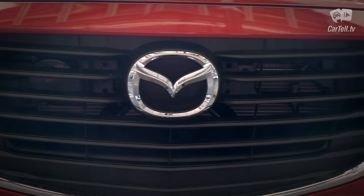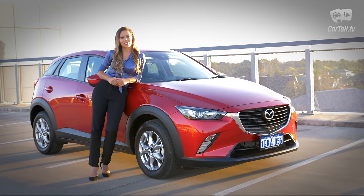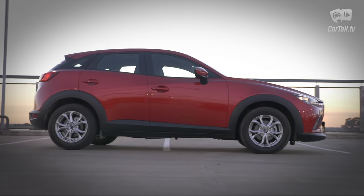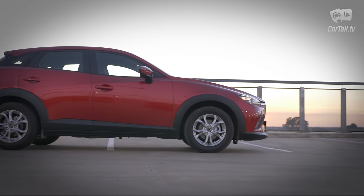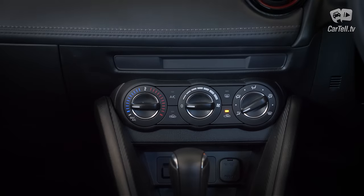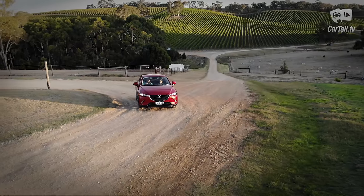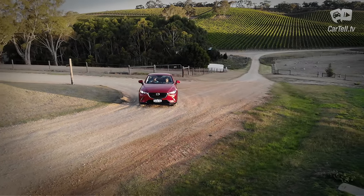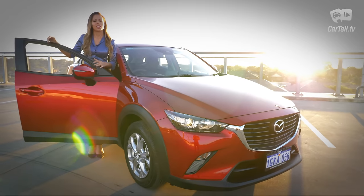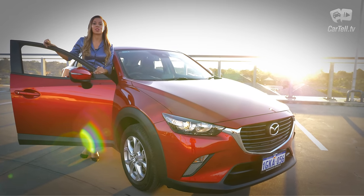The CX-3 is a pretty safe car — it was safe even before the update, but the facelift added even more safety features. You get Smart City Brake Support, their version of AEB, with a camera and sensors, working up to 80km/h — a good improvement over the 50km/h on the previous model. It also has a rear view camera, blind spot monitoring, rear cross traffic alert, cruise control, ABS, dynamic stability control, emergency brake assist, fuel launch assist, rear parking sensors, traction control, and whiplash-minimising front seats. This is essentially an update that added significant safety benefits and loads of minor tweaks that add up to a considerable improvement.